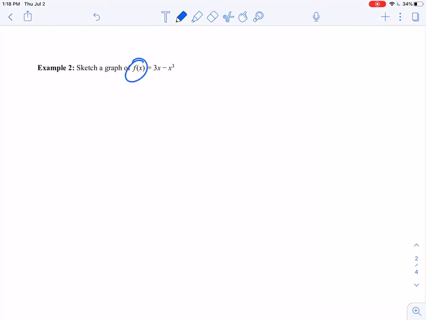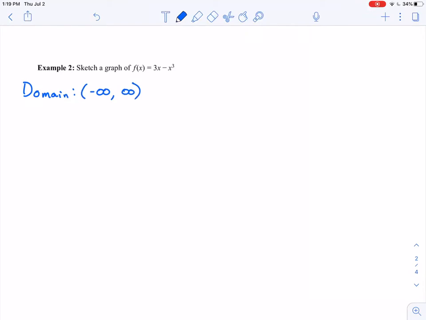I'm going to start by looking at f of x and see what I can figure out just by looking at that original function. I look at 3x minus x to the third. That's a relatively nice function to work with because it's a polynomial, and polynomials have a lot of really nice properties. So when we talk about f of x, we probably want to know the domain of that function. Well, we're working with a polynomial here. My domain should be negative infinity to positive infinity.